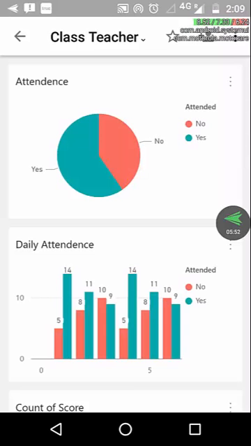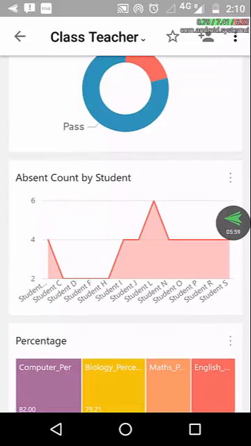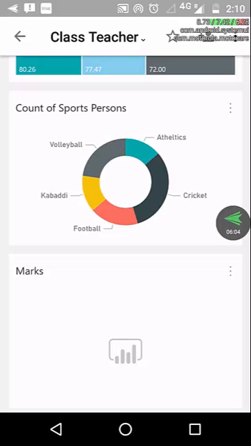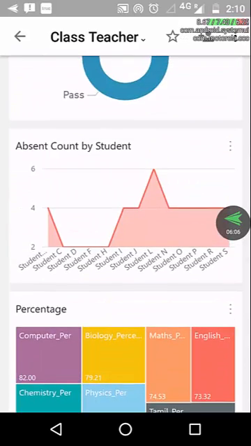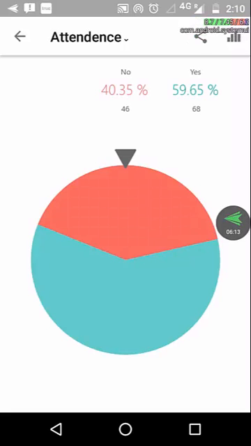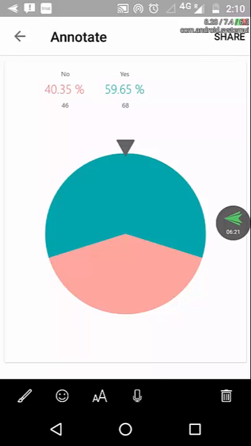Here we have a dashboard for school administration attendees, with the same look and feel which you created in the Power BI service or Power BI desktop application. So you can easily access that. You can click this particular report element and see it in detail. You can also share this directly from this window. You can add some text on this and share it with anyone.